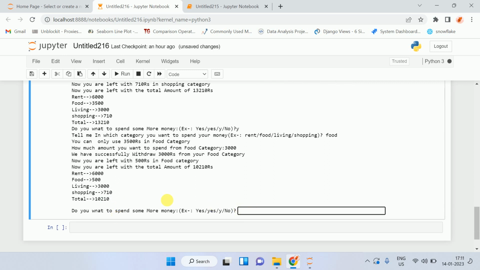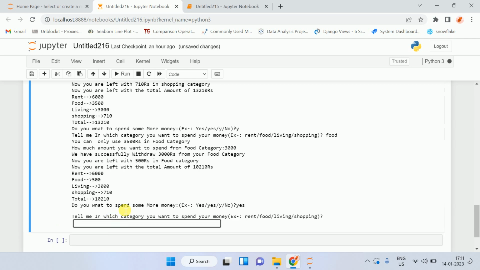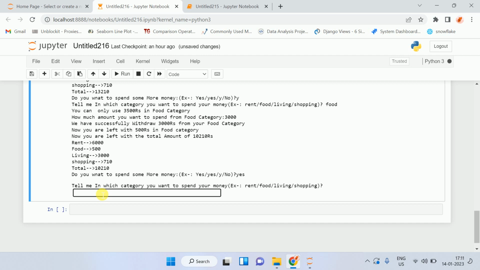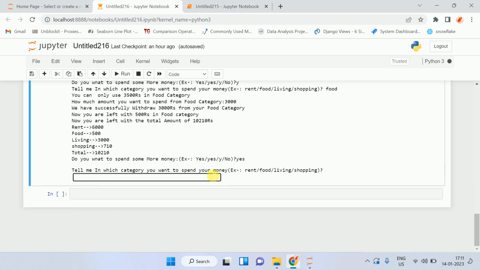Okay, let's say it asks me, do you want to spend some more money? Let's say I said yes. Okay, so tell me in which category you want to spend your money. Let's say I said rent, food, living, or shopping. Let's say I said living.